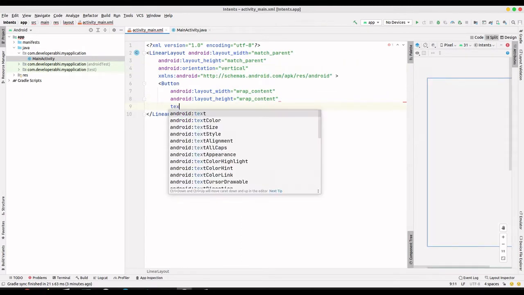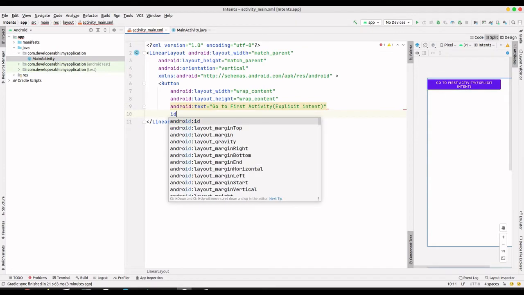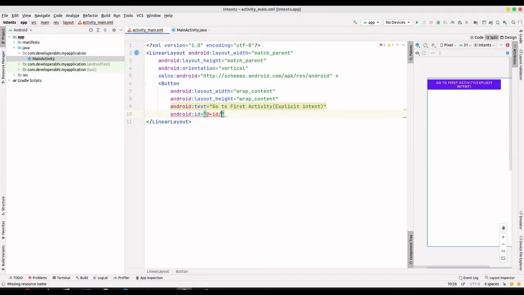Now we need to give a text. Let's just give "go to first activity", which will be our explicit intent. Now what more do we need? We need an ID, obviously, which can be given as btn_expl. So this will be our first button.